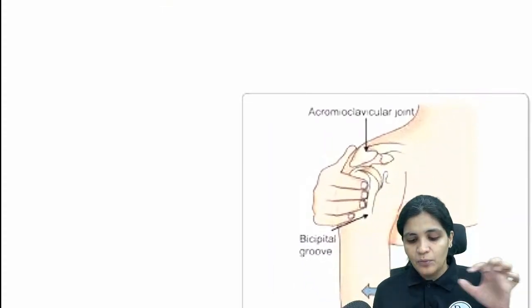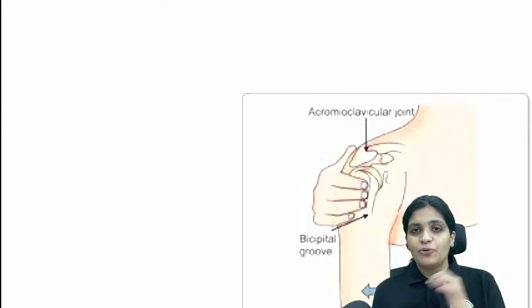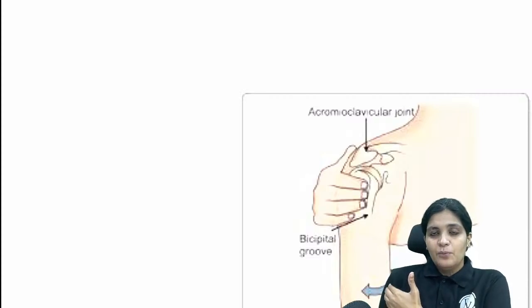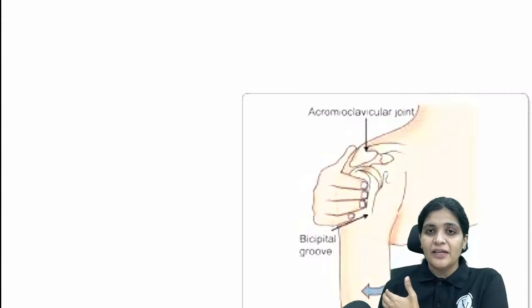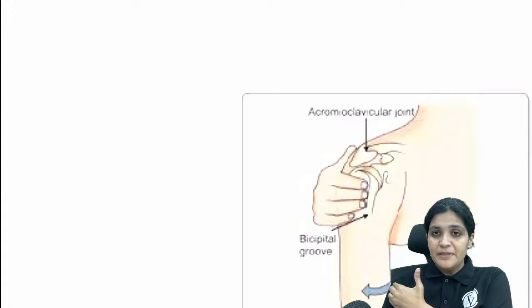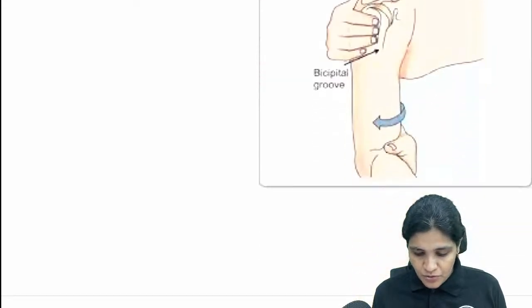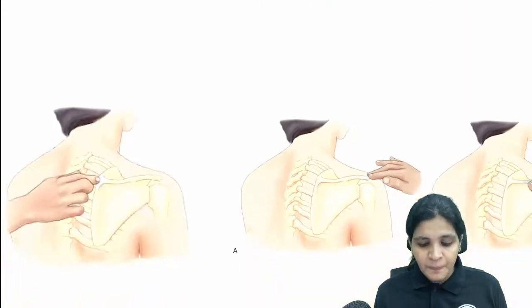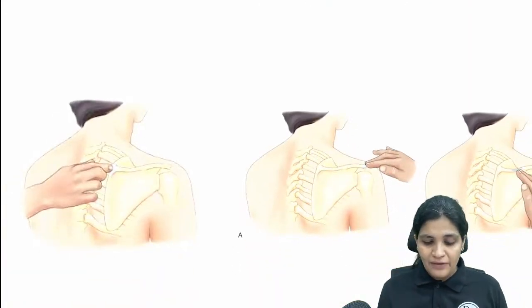Once we are done with the AC joint, I've told you that you're going to move downwards with the help of the greater tuberosity. You can even palpate the bicipital groove, and with the rotations you can also feel it, right? So this is how you palpate the bicipital groove. After done with this too, then we are going to actually palpate the spine of the scapula. For the spine of the scapula, you're going to start from behind because it is on the posterior aspect.